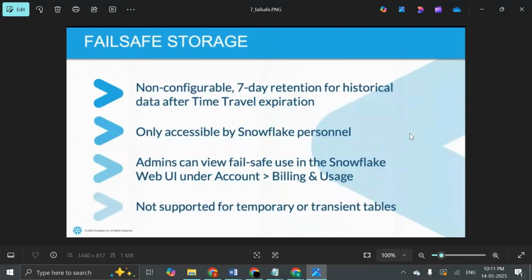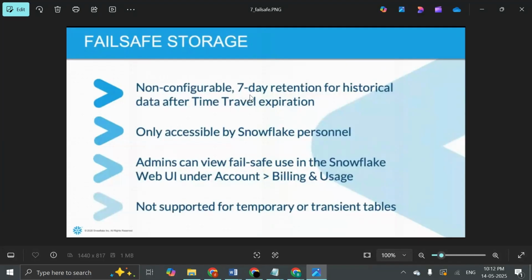Then your retention period is over, and it is only applicable for permanent tables. 7 days it will be maintained by the Snowflake support team. Within 7 days after the retention period, if you want something, they will get it for us, but it is chargeable. And at the same time, this is non-configurable.